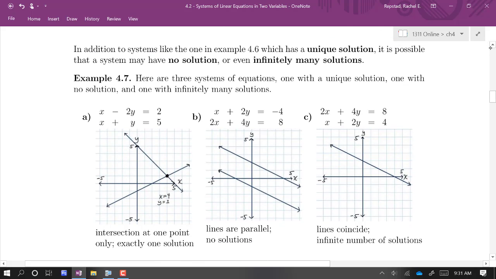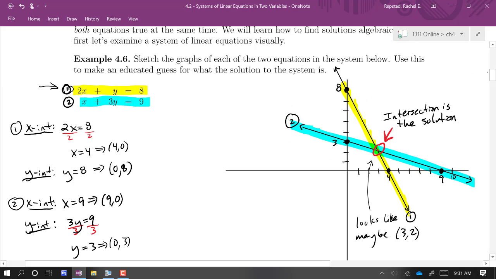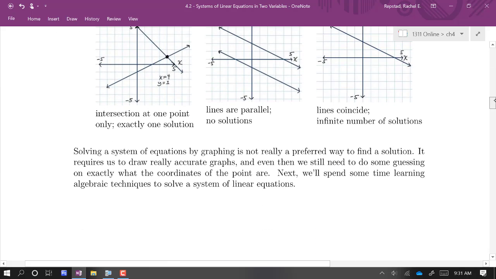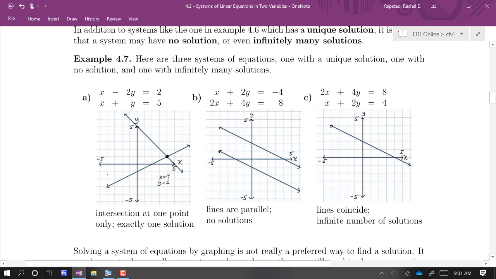When you have a system of equations, it is possible that the system will have a single unique solution. That is just like what happened here. There's only one point where those lines will cross, and that's what we see in this first box on the left. As it turns out, it looks like that's at x equals 4, y equals 1. Because the lines extend indefinitely in either direction, they're not curved lines, so they're not going to be able to cross again.